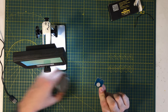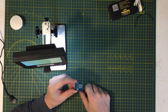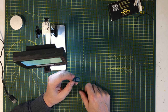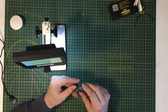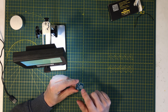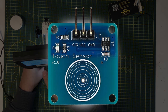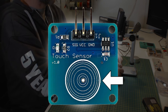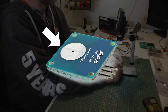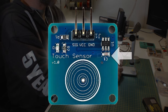So this capacitive touch sensor works how you touch it and the Arduino gets a 5-volt signal, high or low. I noticed there's metal in the back, and this isn't conductive. This is just silk screening on there. I'll put a little scope here. You've just got this little pad that's silk screened on, but there's metal underneath and it's connected with this trace to this via to there.